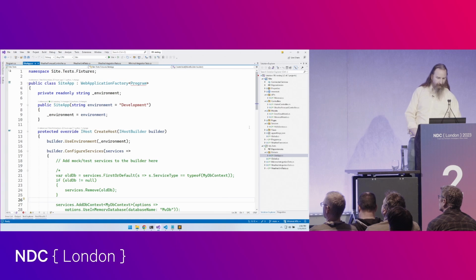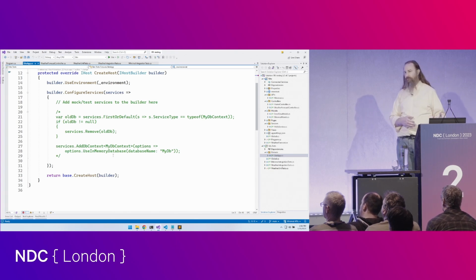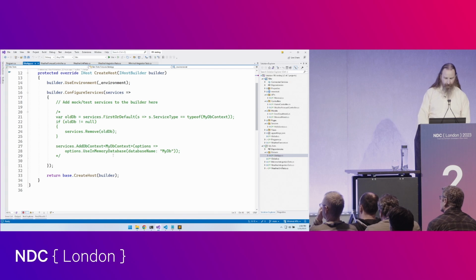Now this is cool. I have this WebApplicationFactory of the Program class, my Program.cs that we built here. I can choose to override things. So I need to start by taking my thing out of the IOC container, and then I can put in a fake one, say my in-memory database. Or let me swap the connection string off to a connection string that is a test file database that I just implement for this thing. So I'll remove all the services I don't need. I'll add the fake services in that I do need.